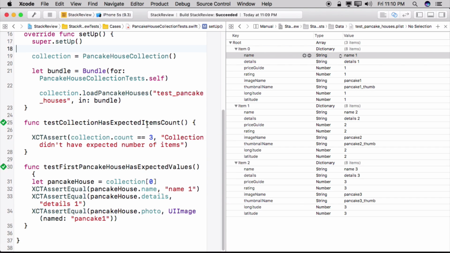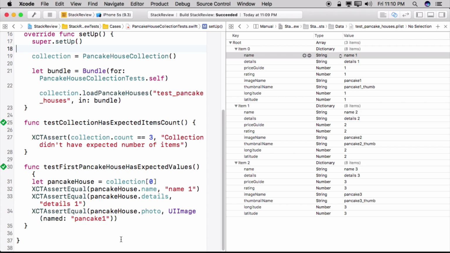Looks good. Now, for our final two tests, we actually want to check the second pancake house and then the third pancake house and verify they also have the expected values. Well, we could go ahead and copy this code and paste it into two new methods, changing the values. This would basically create duplicate code right off the bat, requiring us to refactor.